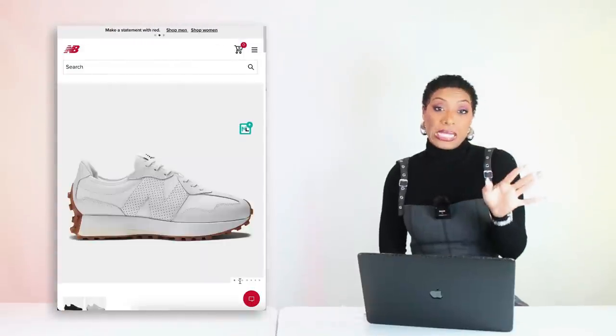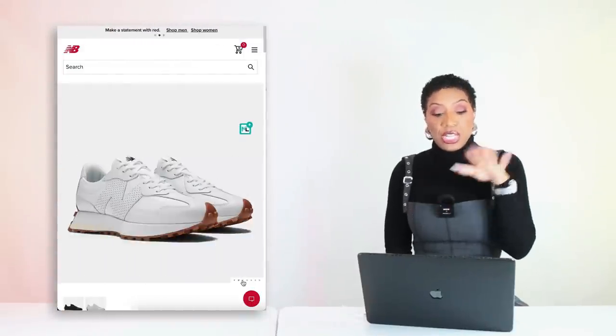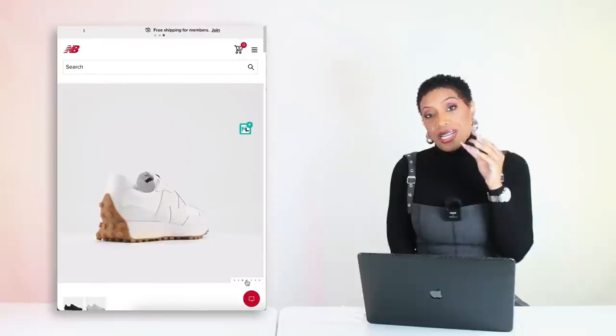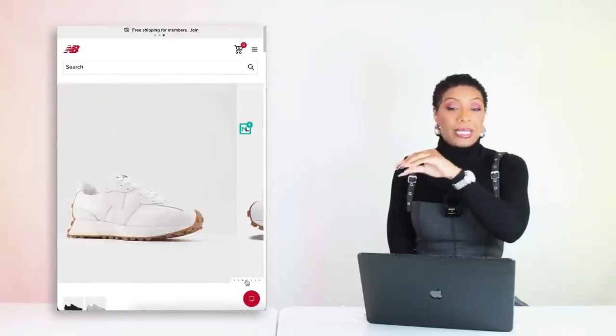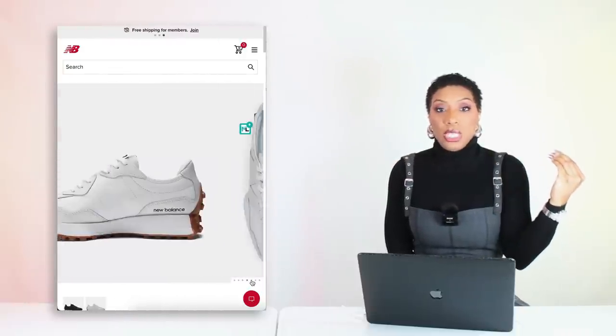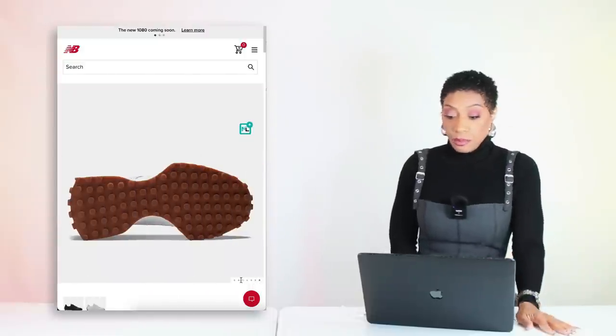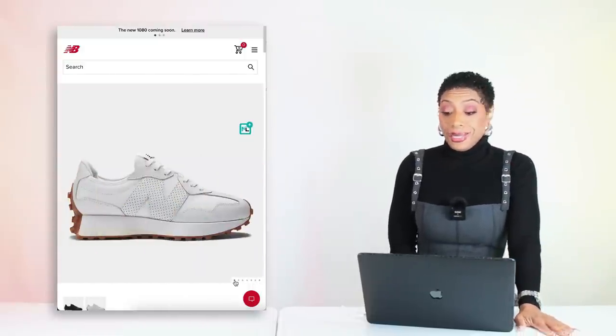So we're going to go to New Balance. Check out these sneakers. These are super popular. They're $100. If you can get these right now, I would say get them if you want them, because these things sell out. These and that last pair of sneakers that I showed y'all, the girls want these. They want them bad. They want them like Snickers and they Halloween candy. So these come in sizes 5 to size 12. We love these. I think they're super comfortable. If you're going to go for a bigger, chunkier sneaker, this is the one.